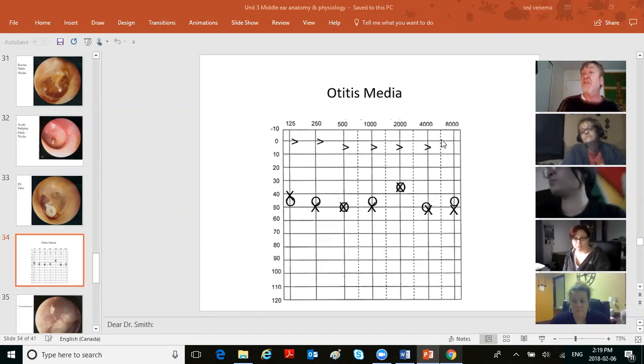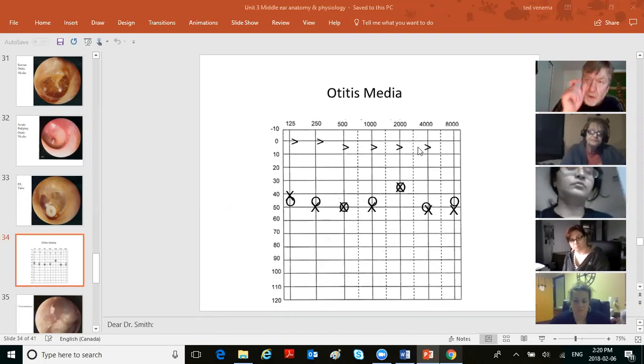That's what you want. They call this in audiometry an air-bone gap. The child has hearing loss by air conduction. The O's are the right ear headphone. The X's are the left ear headphone. So the child has like a 40 or 50 decibel hearing loss through headphones, but by bone conduction, the hearing is normal. And that is what you call a conductive hearing loss.